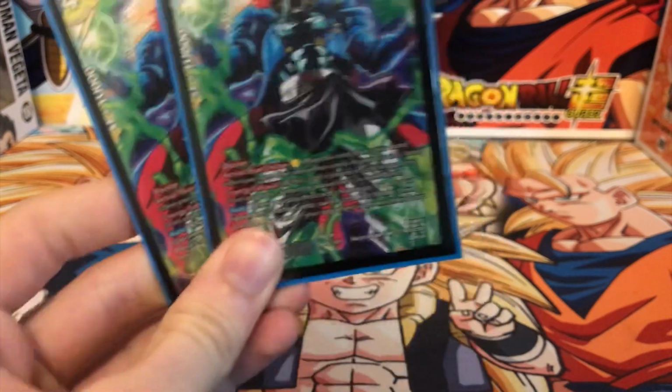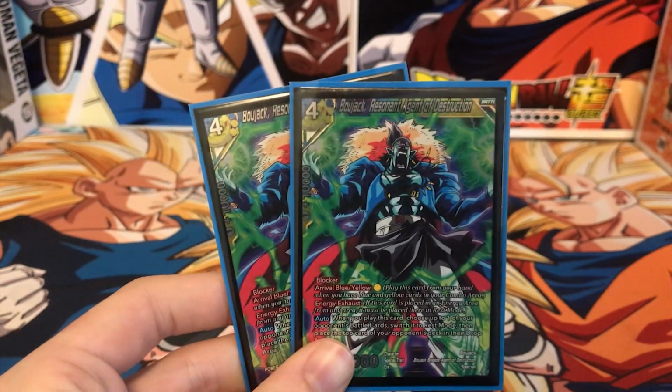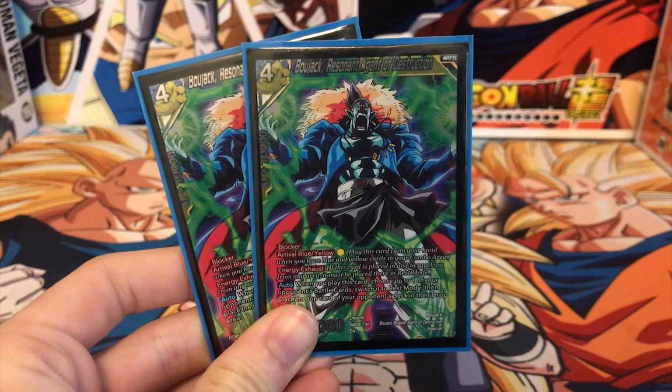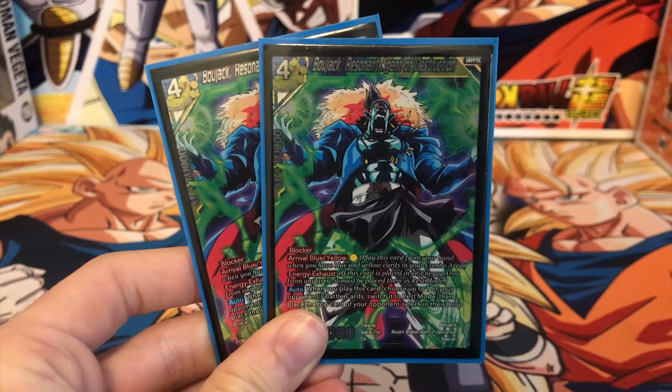We have 2 Bojack, Resident Agent of Destruction. I really like this card in my old builds. I was tempted to take it out, but it became 10 times better with the new Zamasu Super Combo, because you're resting something with the Zamasu Super Combo.